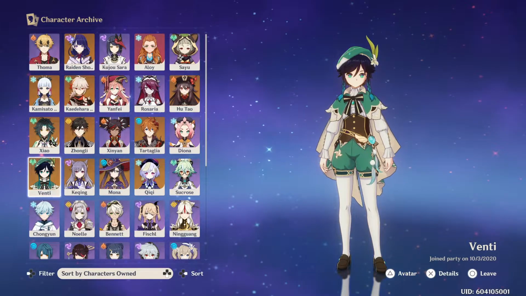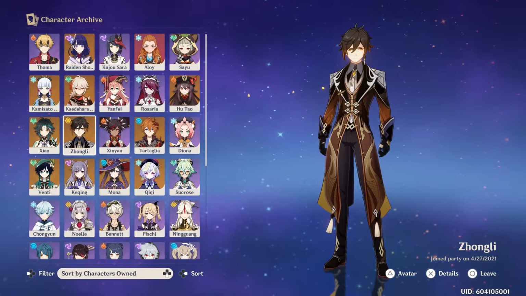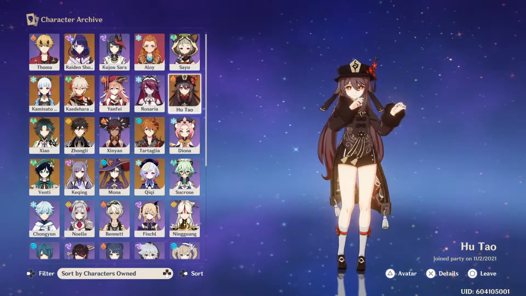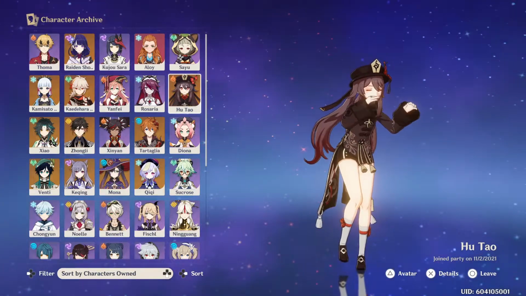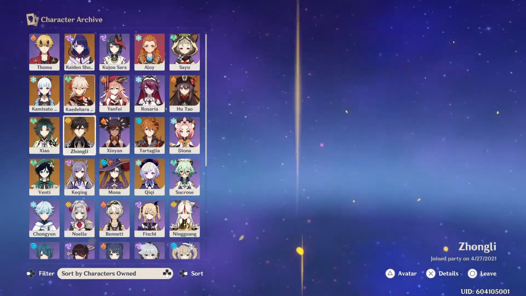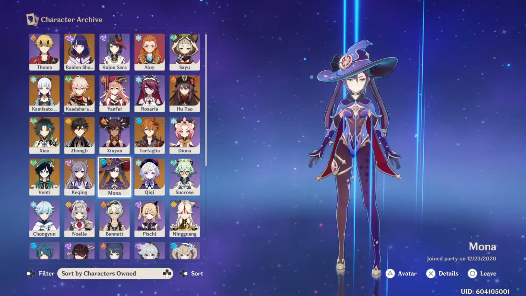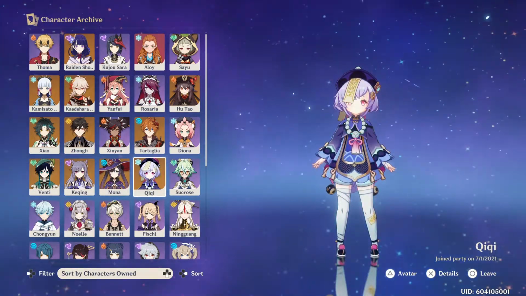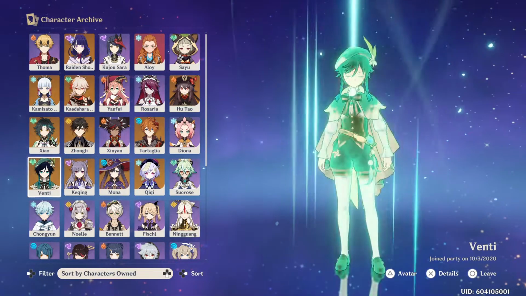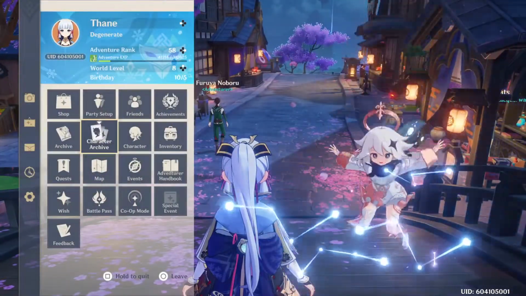Then we can look at constellations and all that. All my limited 5 stars are C0 except for Hu Tao. We got fortunate on her banner, and we were able to get C1. But otherwise, all my limited 5 stars are C0. My Keqing is C1, and my Mona is C2, and my Qiqi is C0. Would definitely prefer a Jean, but it is what it is. That's RNG. So that's the characters I have.